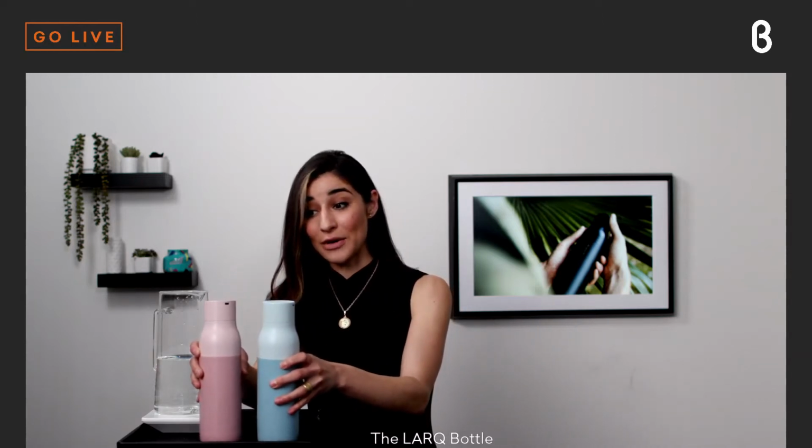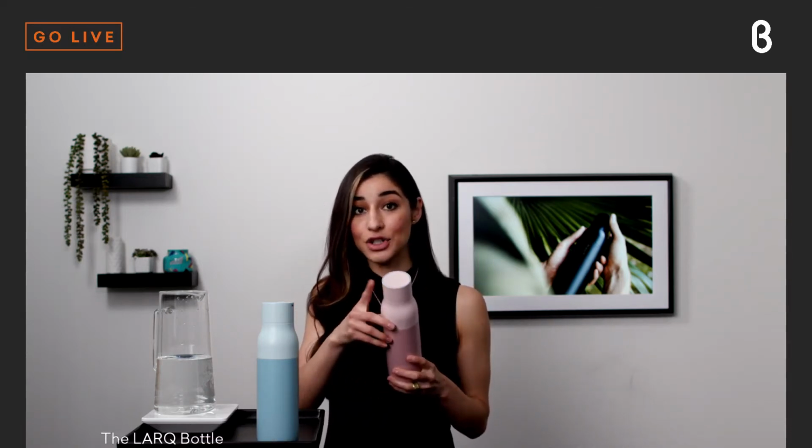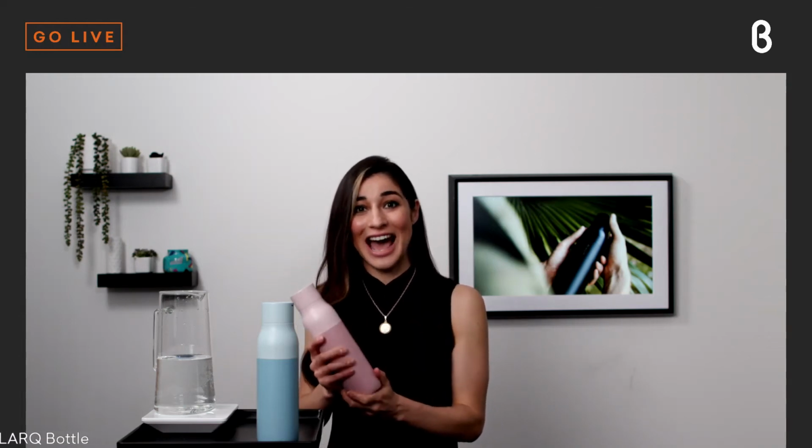Now the adventure mode is perfect for any of you hikers or campers out there that tend to go away for long periods of time out in nature. Maybe you're nearby a lake or a creek. You can actually fill the LARQ bottle with water from a less potable source, and in the adventure mode you're going to get 3 minutes of sterilization, so it's going to make that lake water or stream water safe for you to drink. How cool is that?